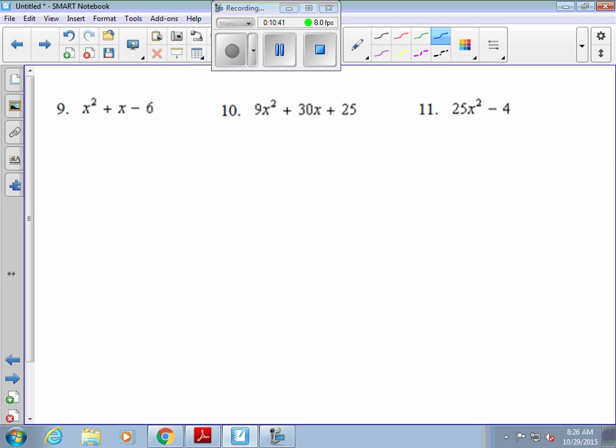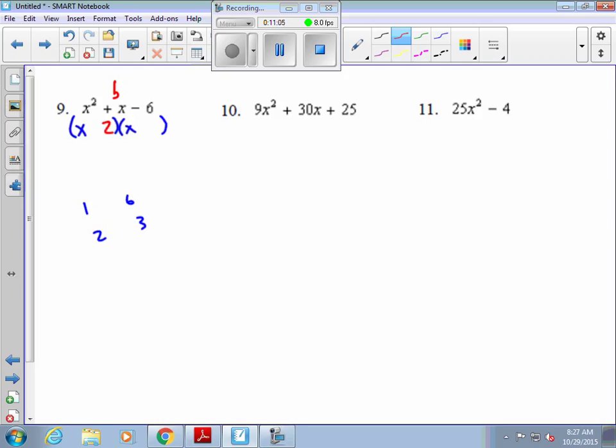Number 9, x squared plus x minus 6. Again, same thing, except simpler because you have even fewer pairs of factors, 1 and 6 and 2 and 3. Those are the only ones you can use. But your b value isn't shown. Remember what your b value is? It's 1 right here, whatever's multiplying times x. So the only pair that'll get you to 1 out of those two is 2 and 3.